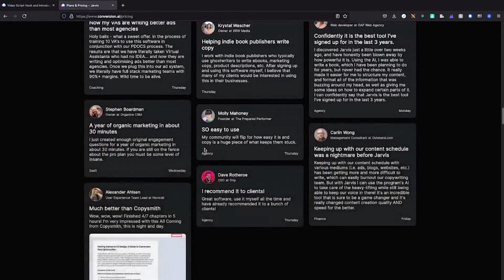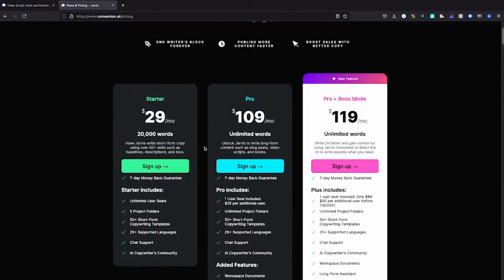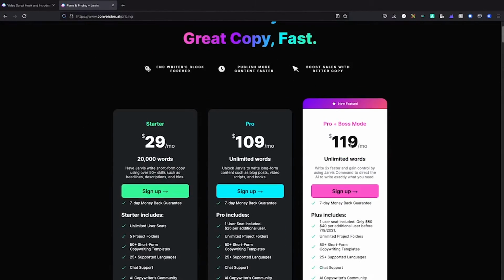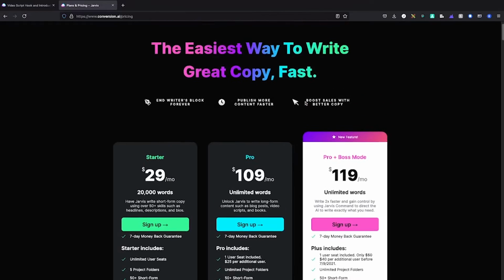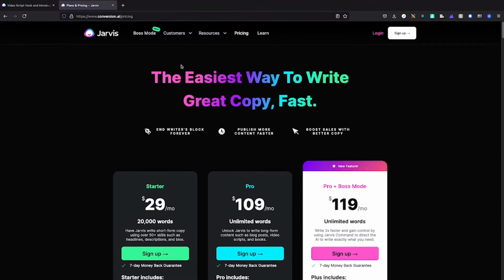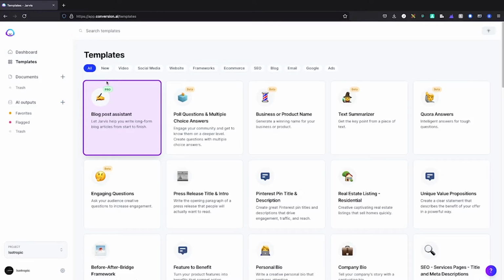Again, a ton of great reviews. And hopefully this video will show you why it is worth the $119 per month for you. So let's take a look at the backend platform. Okay, on the backend platform, we have access to two major features. The first is the collection of templates, and the second is the long form editor. The long form editor is what we use to create blog posts and use boss mode. The templates is what we will use to go ahead and create specific content for specific scenarios.